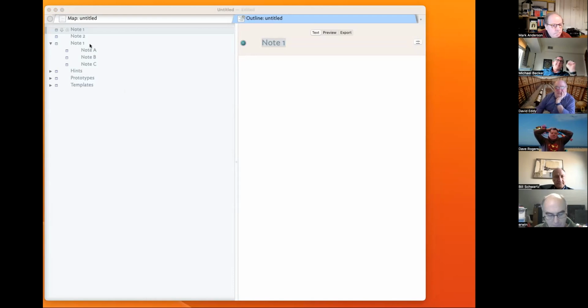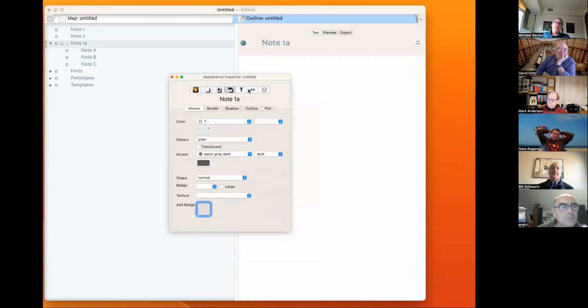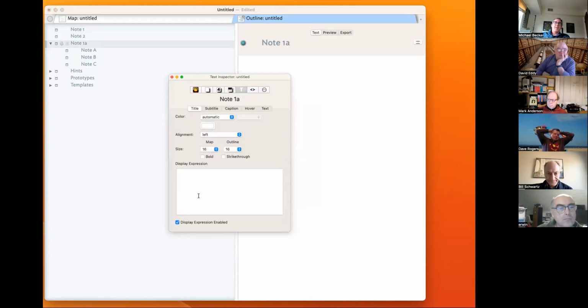Right. So let's define that right now. Let's say I really did want this to be visually saying note name, but I didn't necessarily need it to be named note name 1 or note 1. So let's say this was note 1A, but visually I needed it to be saying something else. What you would do is hit Command 1, go to display expression, and say name equals now. And for the sake of this argument, let's just have fun with this.